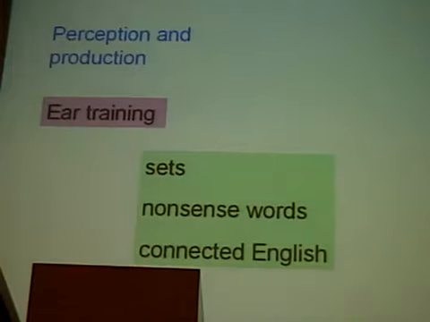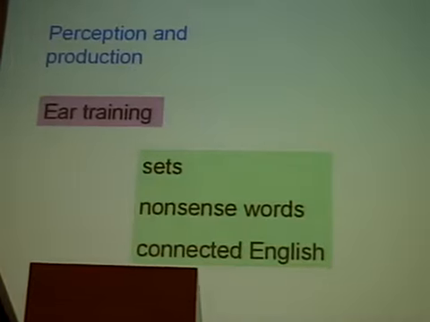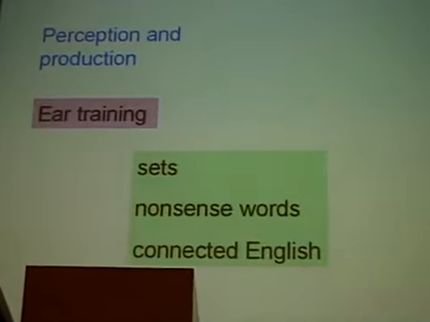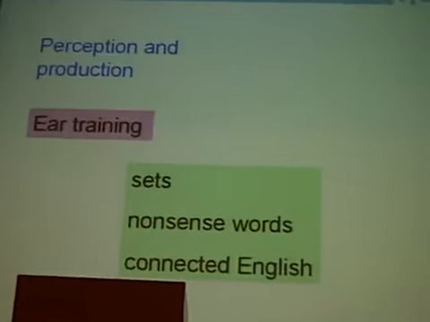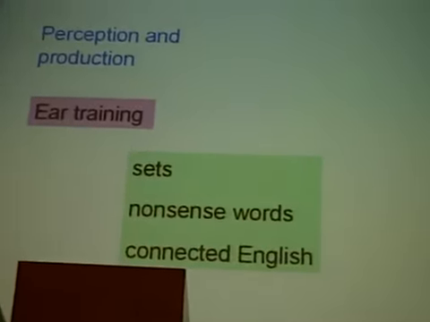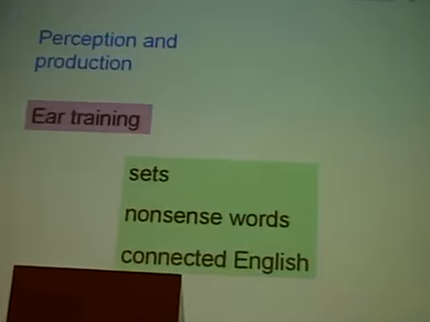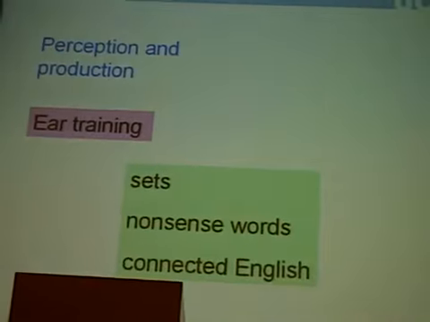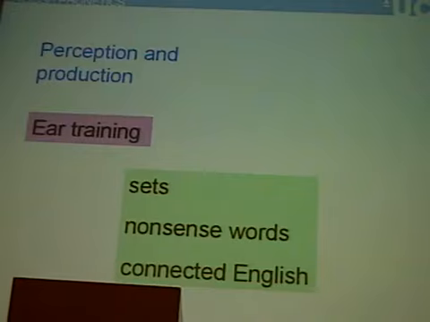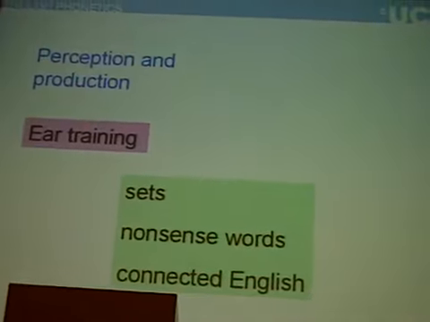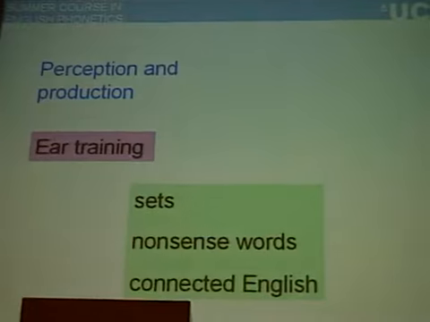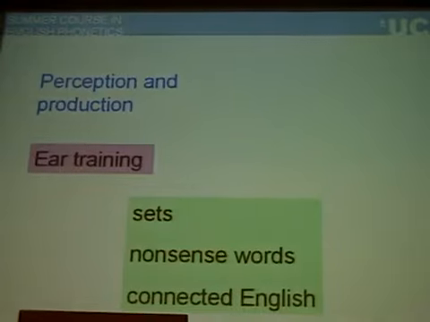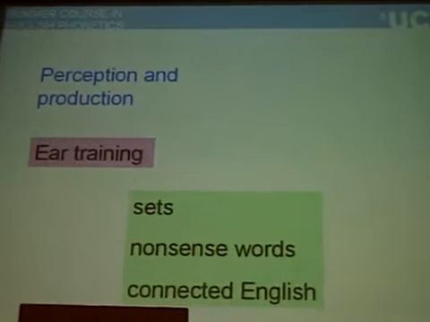We've been looking at sounds from two points of view, from the point of view of perceiving them and the contrast between them, and of course also producing them, performing them, and the differences between them. We've given you practice in all of these things. In particular, we've given you daily ear training sessions where, in my sessions, we worked on sets of similar words that cause confusion: correction, collection, pan and pen, sheep and ship. We took them in groups of 4 similar words.